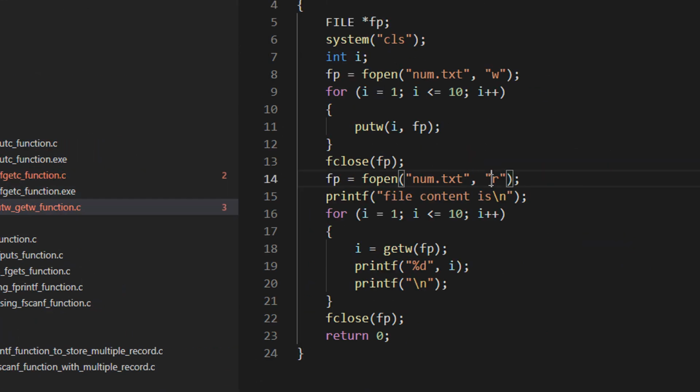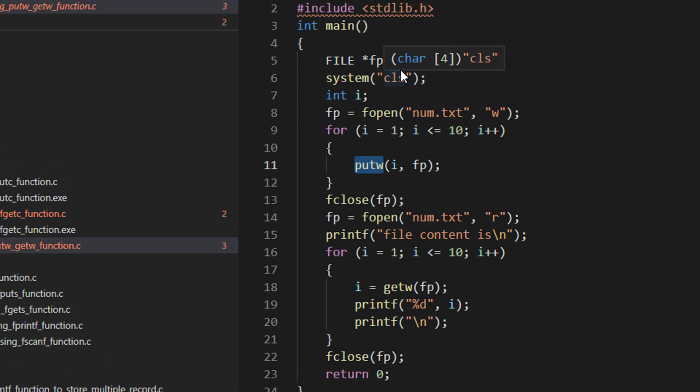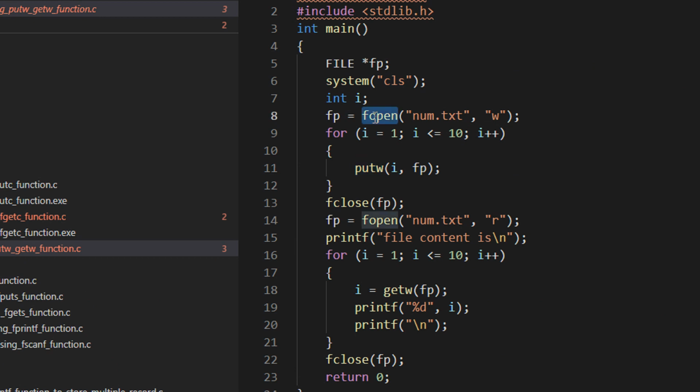So now the third program. With C it was characters, right? The same program I'm just telling you with W. You have a function called getw and you have a function called putw. W here stands for word, but don't get confused with word. Basically, this refers to integer input, right? So see, here I am opening a file which is known as num.txt. This file I am opening in write mode.